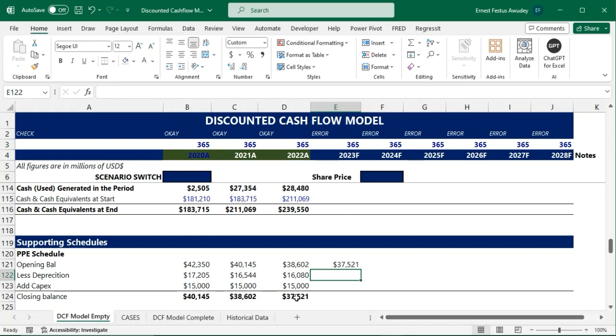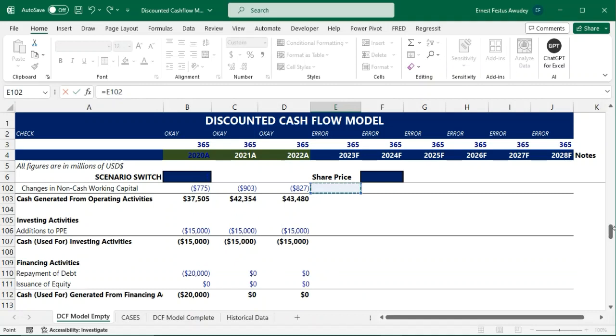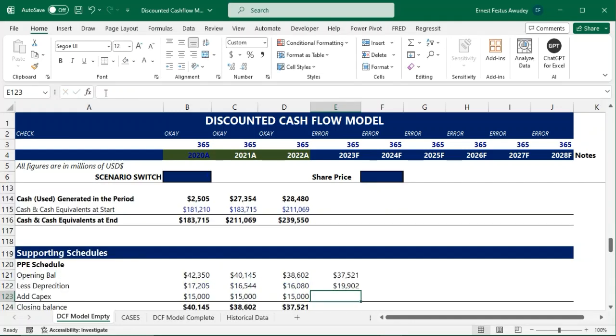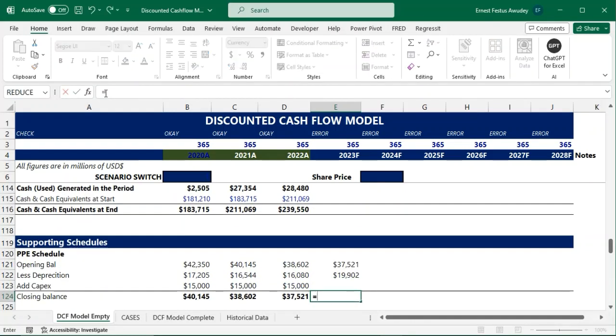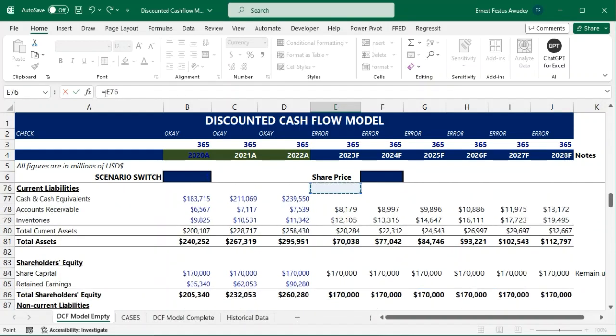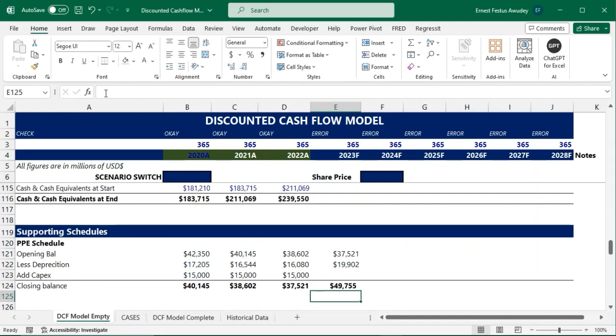For the depreciation, I have already calculated that, and it can be found within the income statement. So I'll select this, and I'm going to remove my negative figure there. The closing balance can also be found within my balance sheet. So I'll pick property, plant and equipment, as we have there.